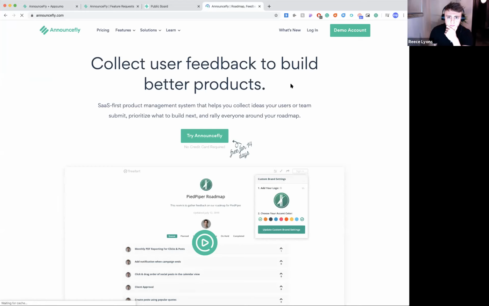The idea behind Announcefly and the changelog widget specifically is to let you communicate directly with your customers or even potential customers about anything that you are working on, any products you're releasing, any features you're releasing if you're a software company, if you're having a sale, if you've got any general announcements, or you're launching a new webinar.